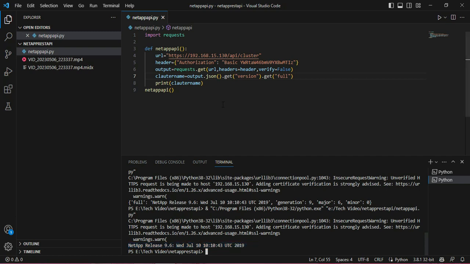So this is how you can connect to your NetApp cluster using REST API. You just have to play around with the REST API documentation and practice, and you will be able to write much more complex scripts using NetApp REST API. You can even automate your share creation, volume creation, everything is there. So just explore, and that's all for this video. Hope you got a basic idea on REST API NetApp.